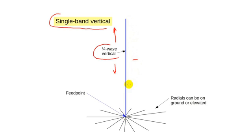This can either be ground-mounted or mounted atop a mast. In either case, you'll need radials. If ground-mounted, you can lay out many random-length radials. The key word here is many. If the antenna is mast-mounted up in the air, then the radials need to be tuned to an electrical quarter wavelength, and you don't need quite so many of them.